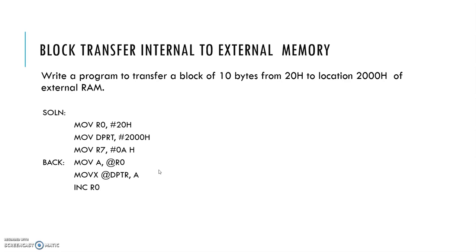Move ചെയ്യാനായിട്ട് MOVX instruction ആണ് use ചെയ്യുന്നത്, and the DPTR is used to point to the location. External memory location pointing ആയിട്ട് DPTR ആയിരിക്കും use ചെയ്യുന്നത്, and the data transfer can happen only with the A register. A registerലോട്ട് മാത്രമേ നമുക്ക് data move ചെയ്യാൻ പറ്റത്തുള്ളൂ, and also data from the A register can only be moved to the external memory. So this point is to be remembered.